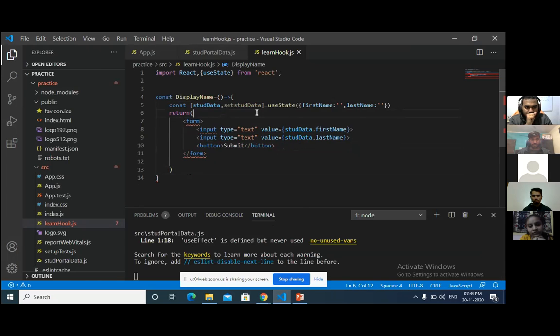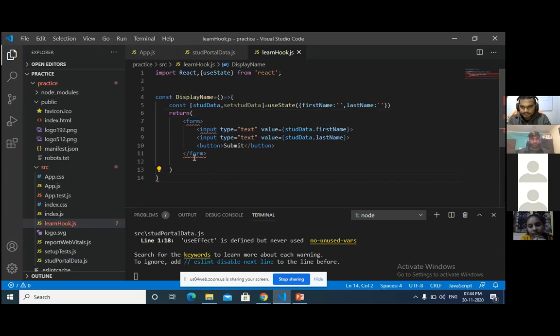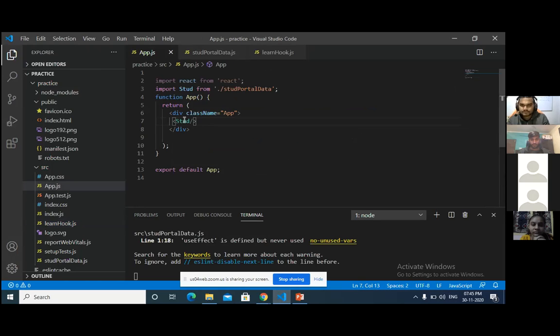So I'm getting an error here. Close input, and you have an error in input, yeah, in the last row. We have created this component, so we will create here.